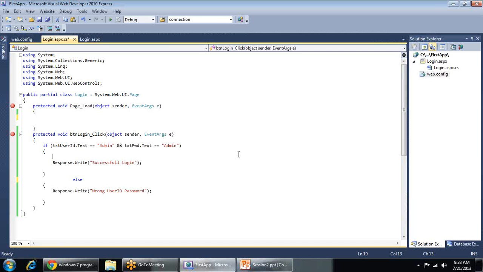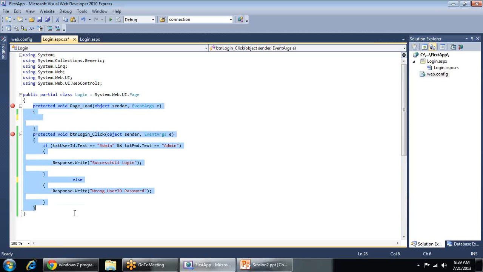This is very simple, guys. Very simple. Page load. Login. Page load is an event. Oh. The login class handling that event. Login class. Yeah, very simple. So the event handler is within this class login. So this is the event handler class for this click button. Page load is an event. This is another event, Ravikant. Button login click is one event. This is another event. These two are different event handlers.